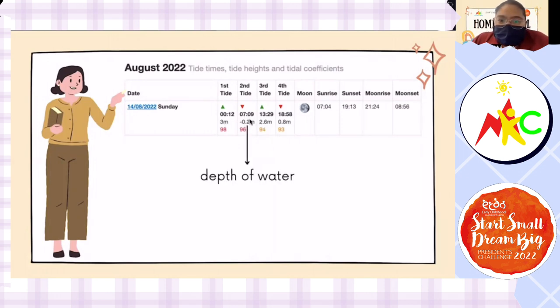And over here, you will see the depth of the water. So what number are we supposed to look at? When it comes to the depth of water, advisable for us is until 0.5, so that it's not so high. So 0.1, 0.2, 0.3, 0.4, 0.5 meters is the ideal tide for us to go for an intertidal walk. So again, 0.1 to 0.5 meters for the depth of water.